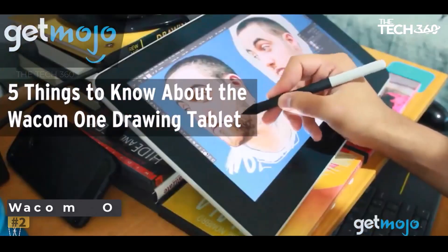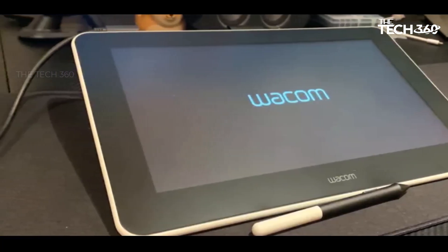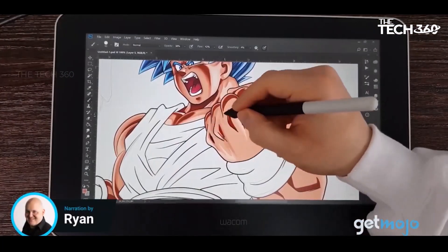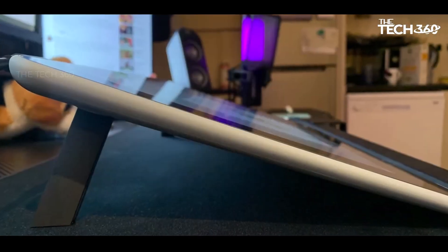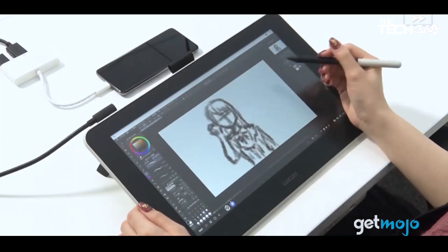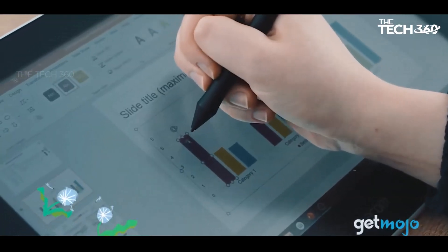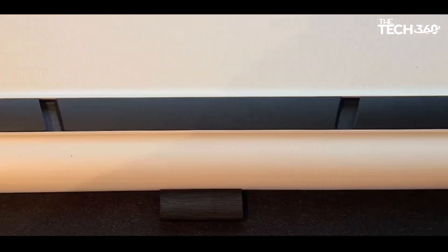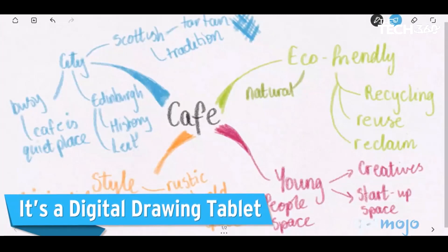Number two: the Wacom One 2019. The Wacom One is a suitable choice for individuals seeking a straightforward display drawing tablet for learning the basics of digital illustration. It boasts a textured 1080p display and a slim stylus that conveniently attaches to the side of the device. Positioned as one of Wacom's more budget-friendly display tablets, it combines affordability with the brand's reputable quality, making it a preferred choice for many high schools and colleges. Familiarity with Wacom products in educational settings may encourage users to continue projects at home.